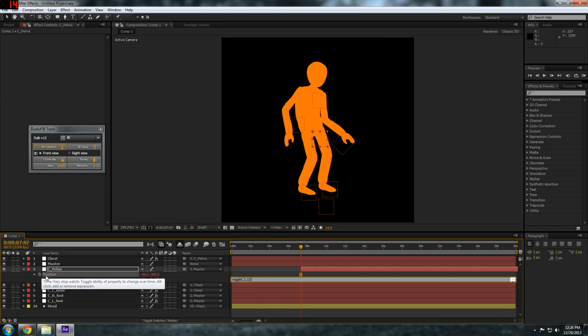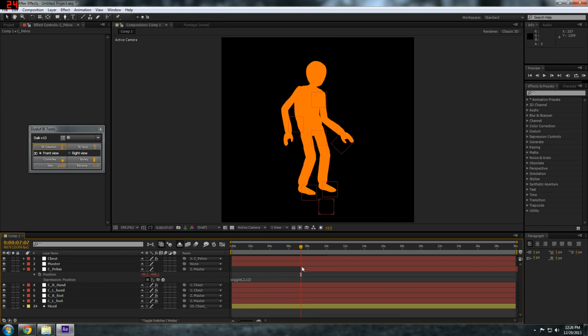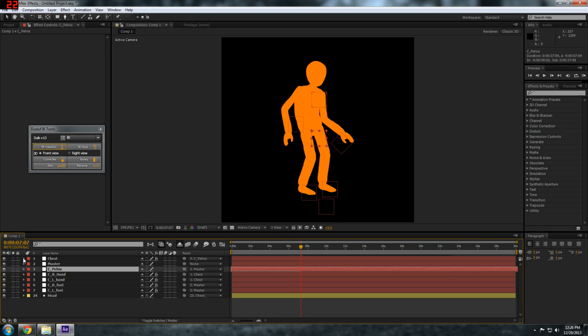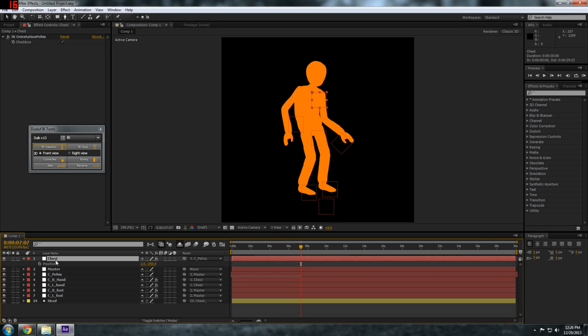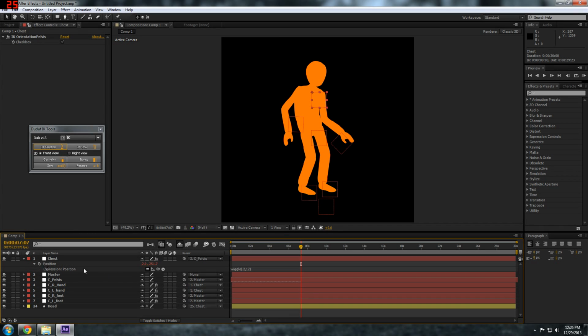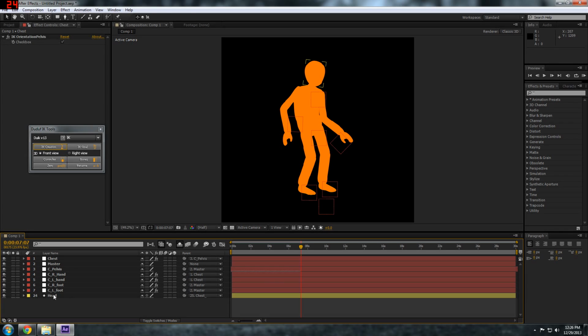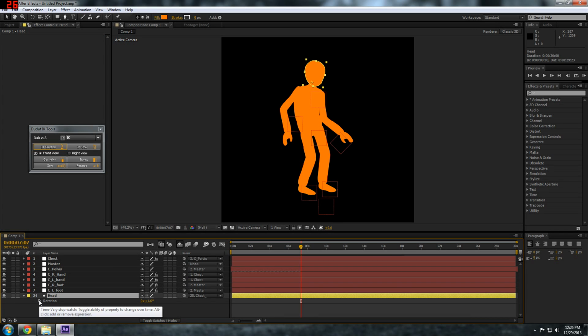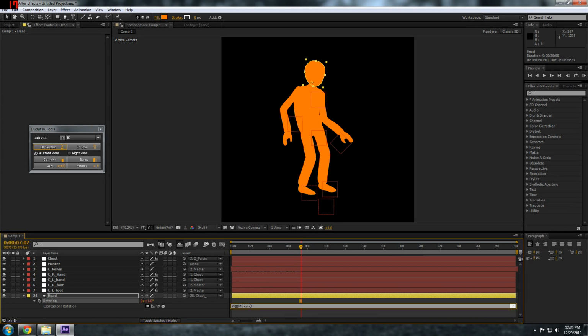You can create some interesting movements, just adding some wiggle expressions to some of the parameters with the head, maybe the rotation. Let's add, he's going to look really drunk.